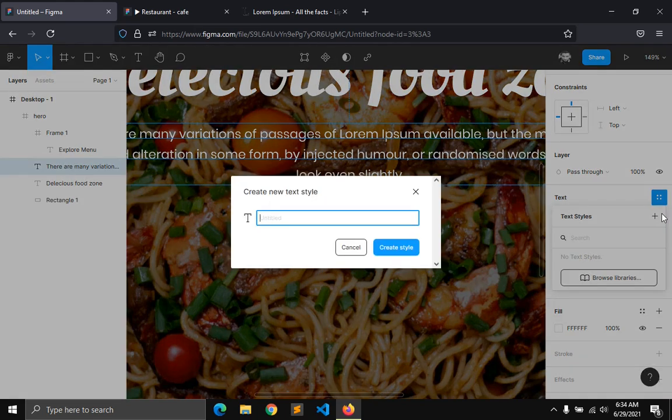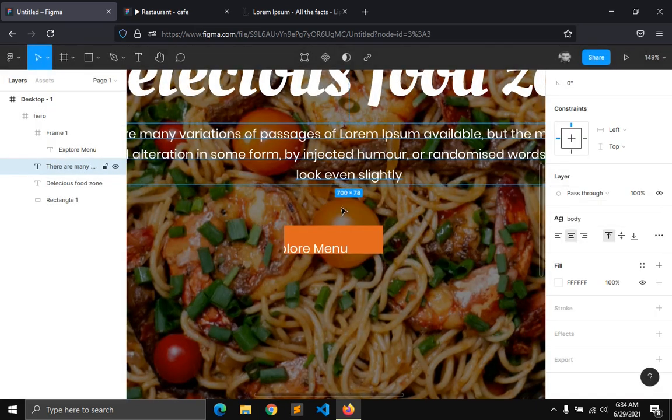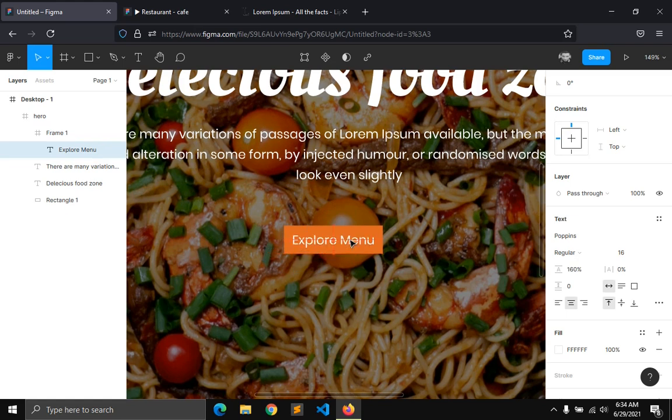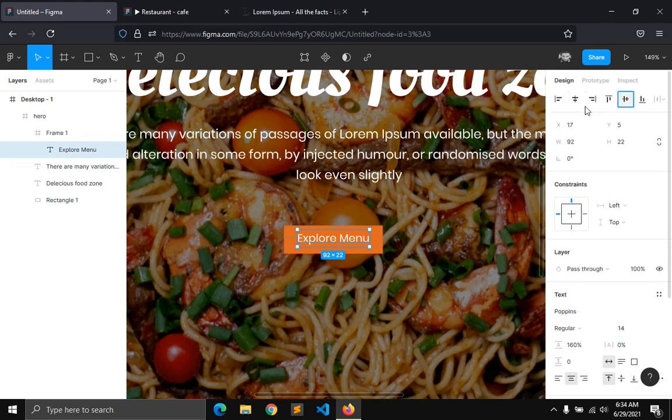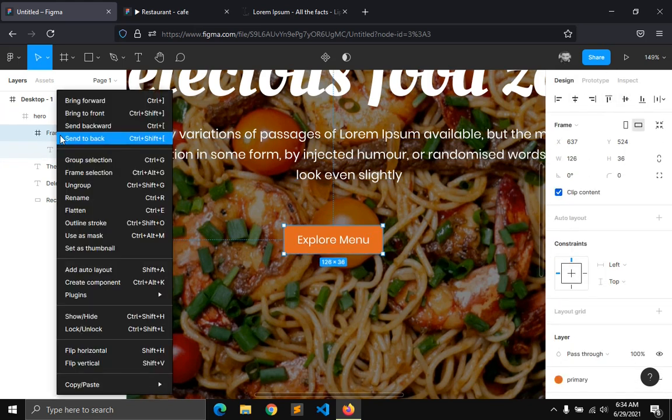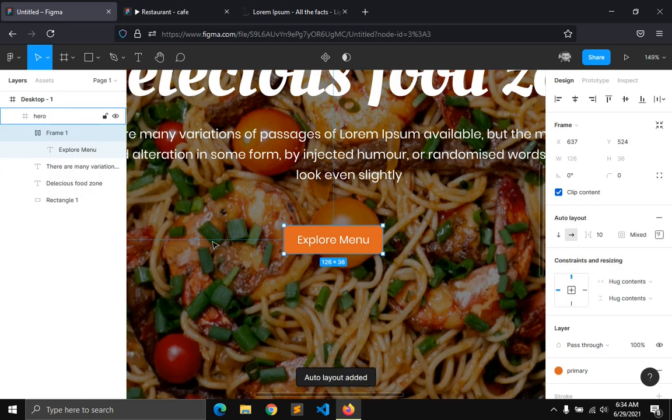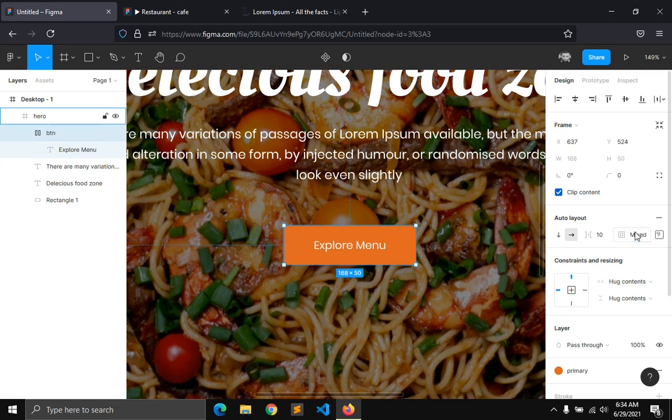So I'm also going to add the font to my styles. Sorry, not color, the font. This is going to be my body font. The font size is going to be 14. This is going to be center. Now select this frame and make it auto layout by Shift A, or just click on this one. So now it is auto layout. I'm going to rename it to button. Padding top and bottom is going to be 16, and left and right is going to be 38. And the border radius is going to be 1000.